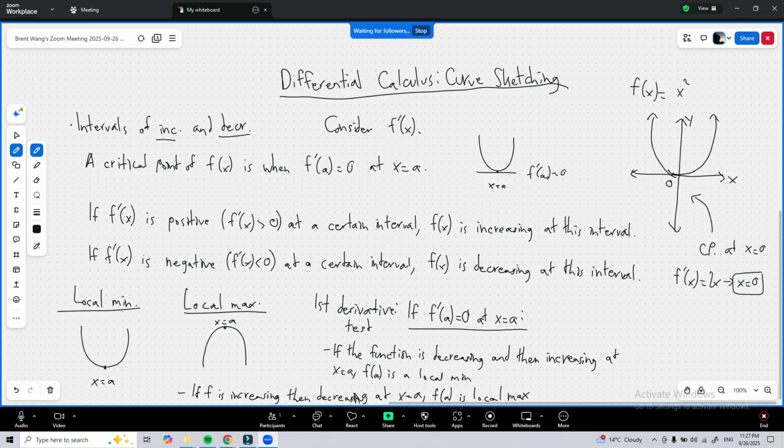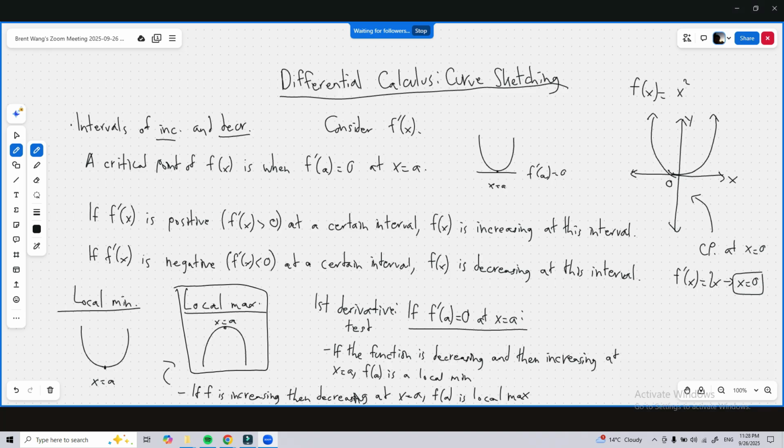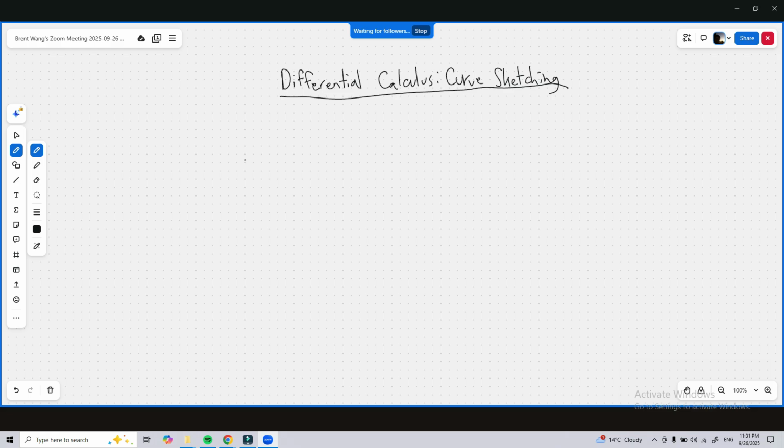So this is illustrating this second point here, and the former was illustrating the first one here. By looking at f of x equals x squared, we could see that this critical point is a local minimum because the function first decreases before reaching 0 and then increases after it passes 0. So by the first derivative test, x equals 0 is a local minimum for the function f of x equals x squared.